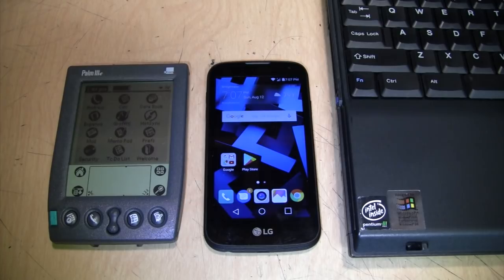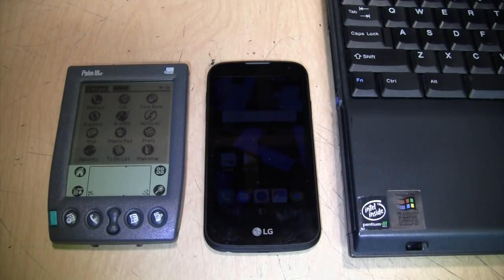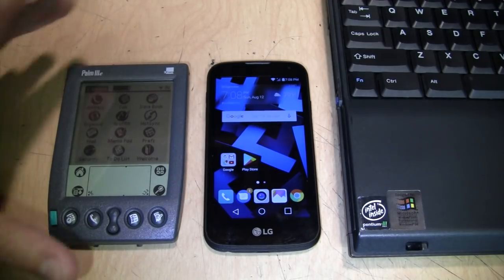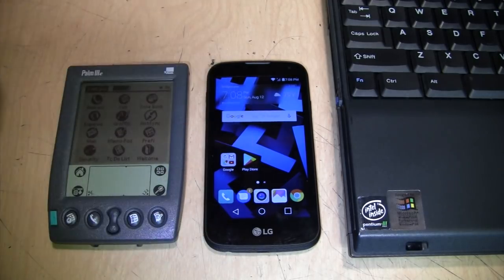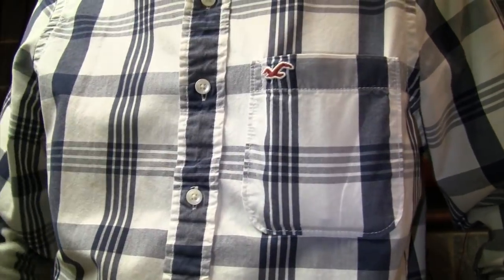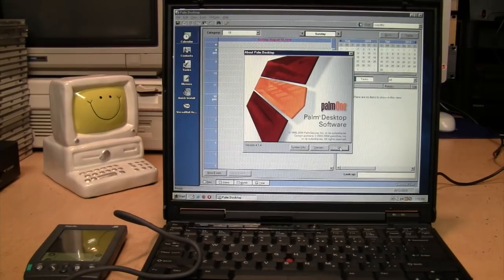This is actually one of the smaller smartphones you can buy today, and its screen keeps dimming to conserve battery life - whereas you can leave the Palm on all day and it doesn't even matter. In terms of height they're about the same; the Palm is a little wider and thicker but still fits fine in your shirt pocket. Here's my trusty ThinkPad T20, which I was able to recover from the Sony rootkit I installed in a previous video by running the official XCP uninstaller program.